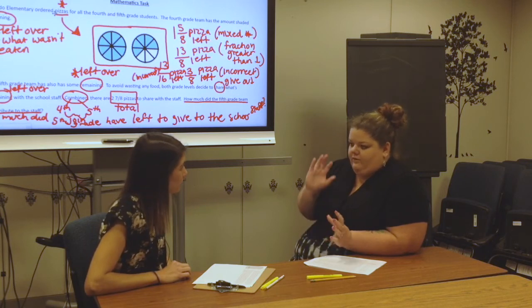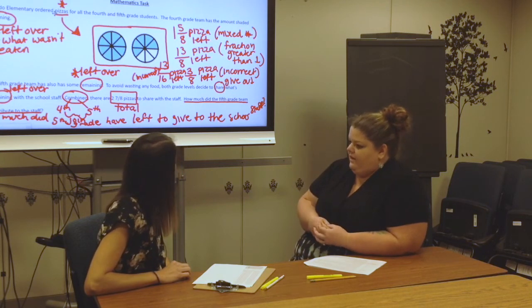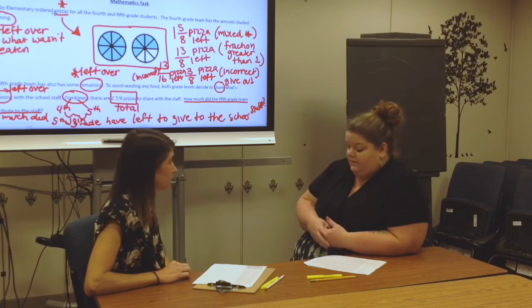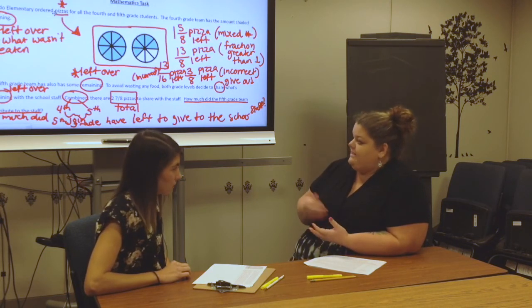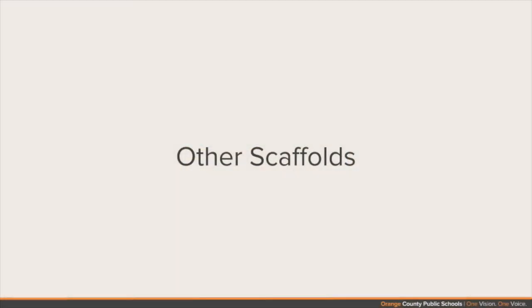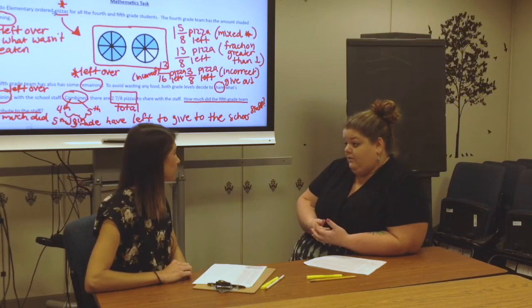I like that you've thought from every angle how you're going to present this task to all different learners in your classroom. That's an excellent strategy. Now, on that same topic, are there any other scaffolds that you might need to put in place in order to help make sure that all students are successful in your classroom?